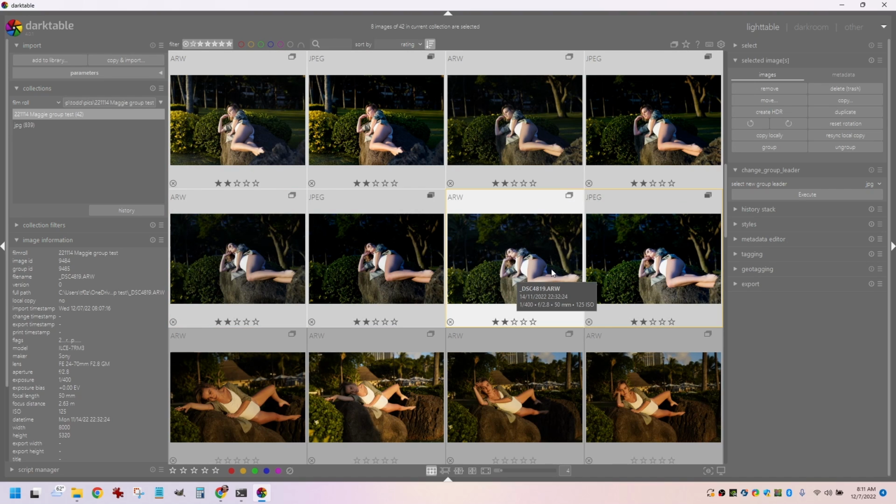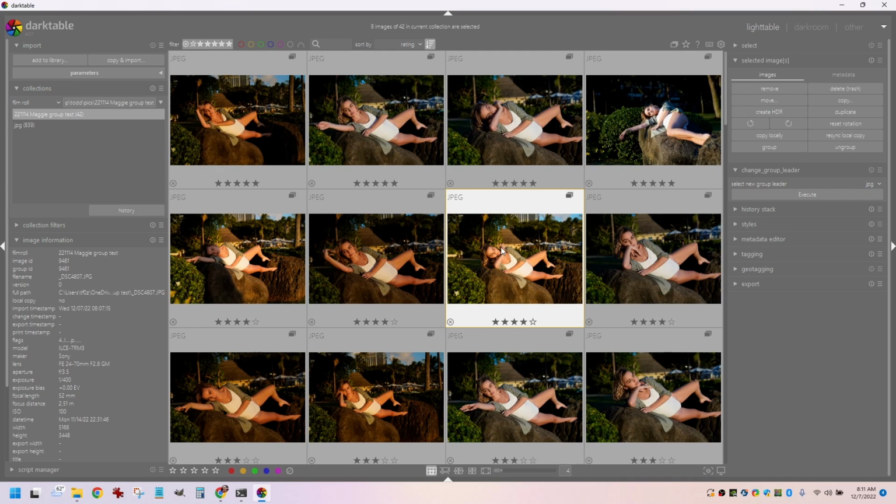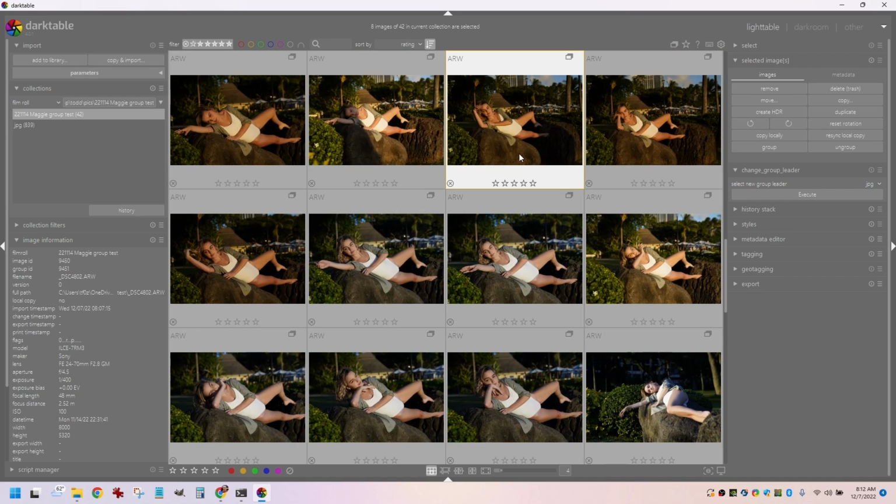And that seems to work properly if neither of the two pictures already had a previous rating, but there's some sort of a bug where if one of the pictures is already rated for something, then it won't change anything in between the first selection and the last selection that you clicked on. If you click and then you shift click, those are the ones that it does it to. The ones in between don't get changed.